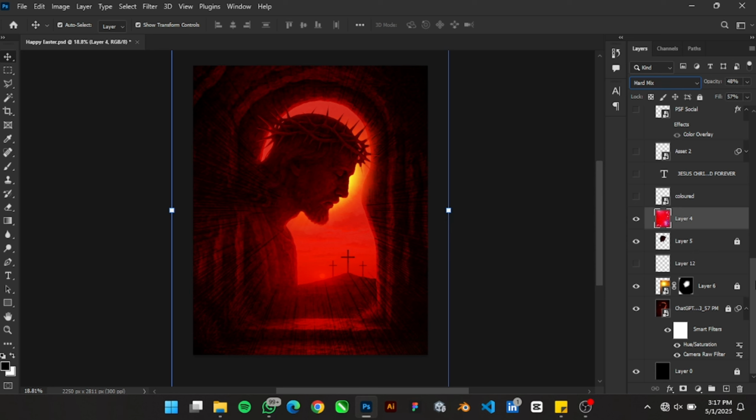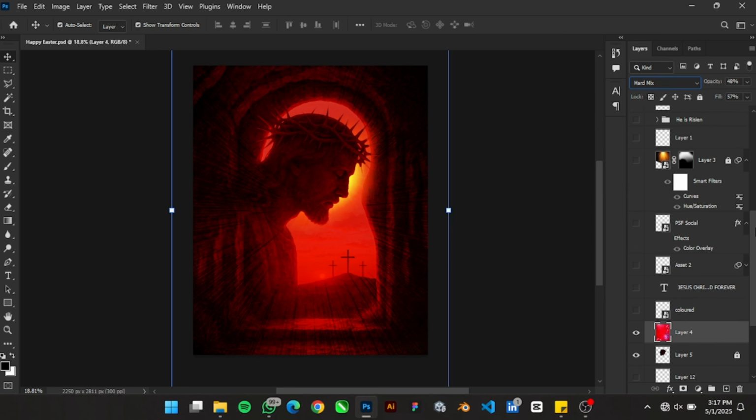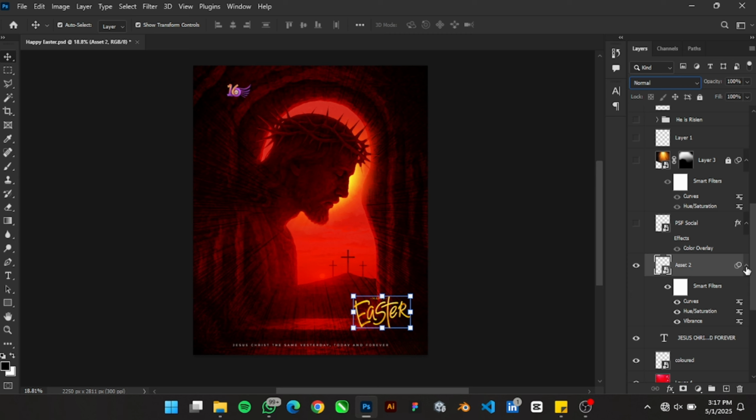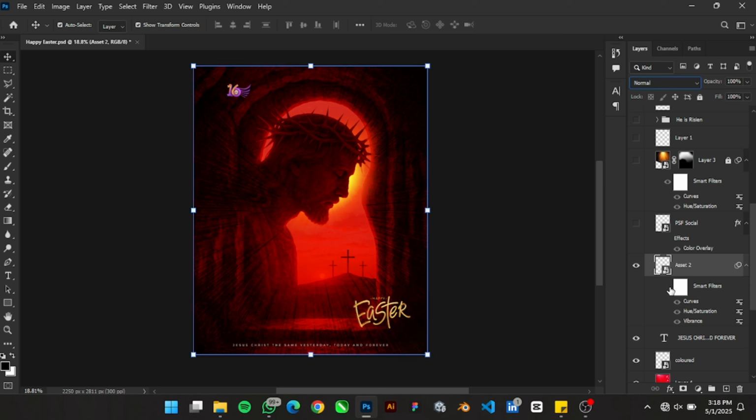Then from there, we can have the PSF logo and the text down here: Jesus is still the same yesterday, today, and forever. We have Happy Easter. This image I got from Freepik, and when I turn off the smart filter, you can see how it looks.